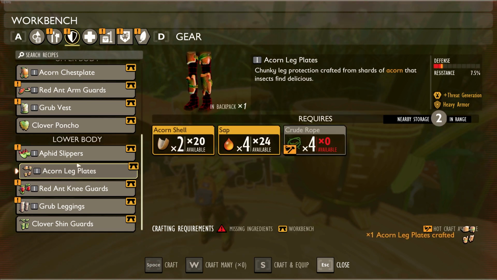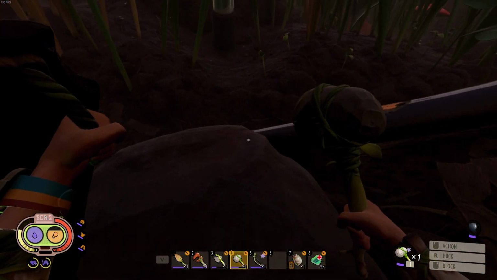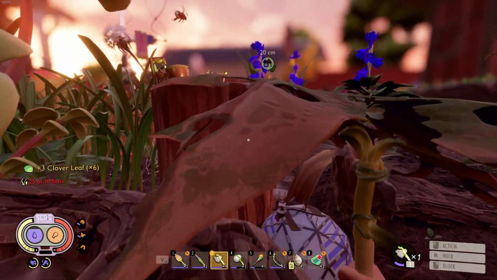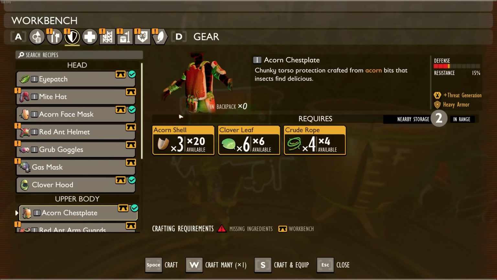You're also going to want some mite fuzz, which can be found on lawn mites. My favorite location is next to the laser beam, relatively close to the beginning of the game. That's my favorite place to get them. There are a ton of lawn mites there. Once you've got everything that you need, you'll craft your entire set of acorn armor.